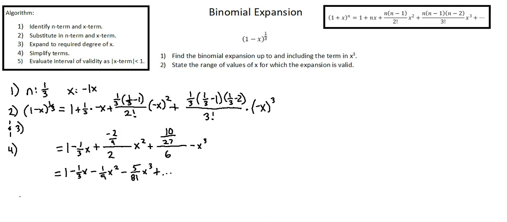Now we'll go to Step 5, which is requirement number 2: State the range of values of x for which the expansion is valid. Our setup is the absolute value of the x term is less than 1. Our x term is -x. So the absolute value of -x can be simplified to the absolute value of x is less than 1. And what this tells us is that x is in the interval -1 to 1 exclusive. -1 < x < 1. Now we've completed both requirements and this concludes our first example of binomial expansion.